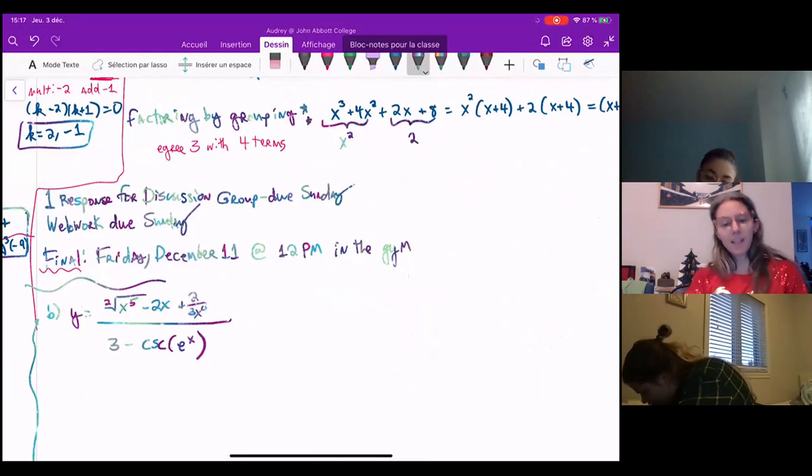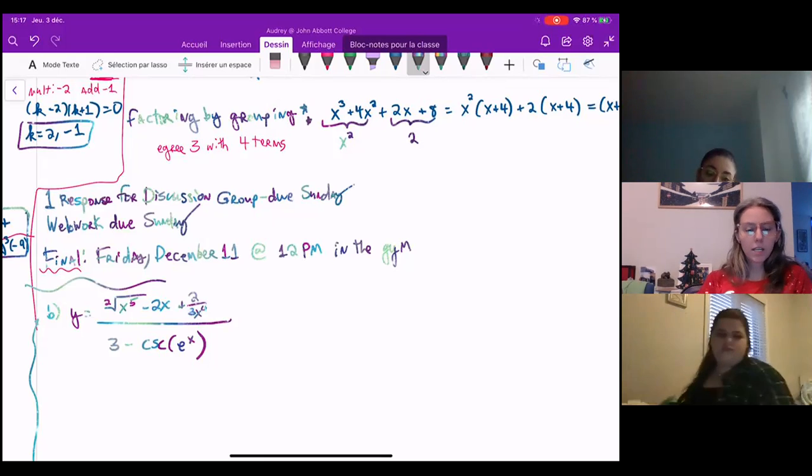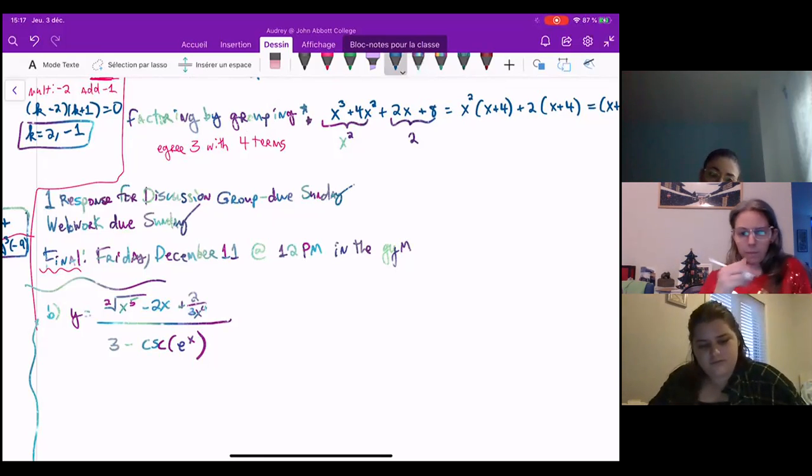Do you think that, yes, good job. Definitely I'm going to start with the quotient rule here. Do you think that I should do a quotient rule inside of my quotient rule here? I have that 2 over 3x to the 4th. Should I do another quotient rule there? And if not, what can I do instead?